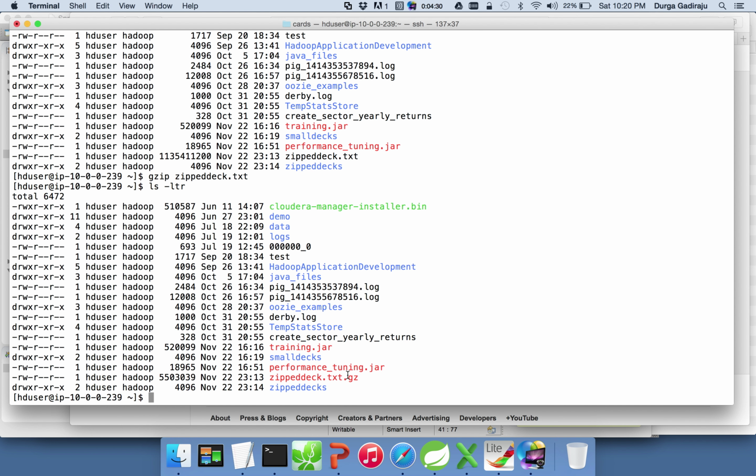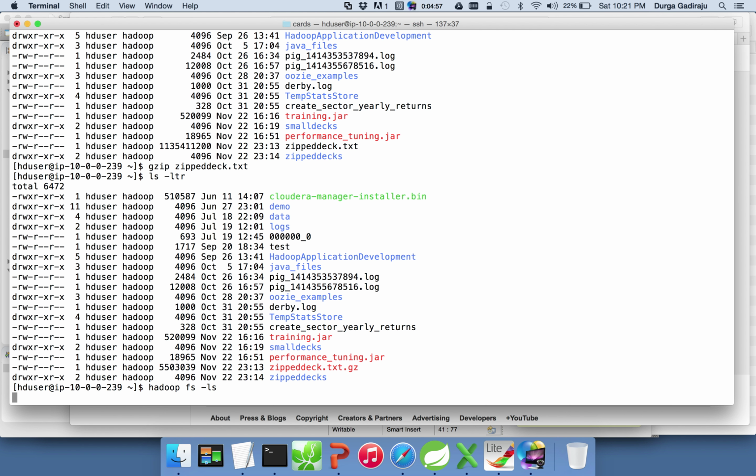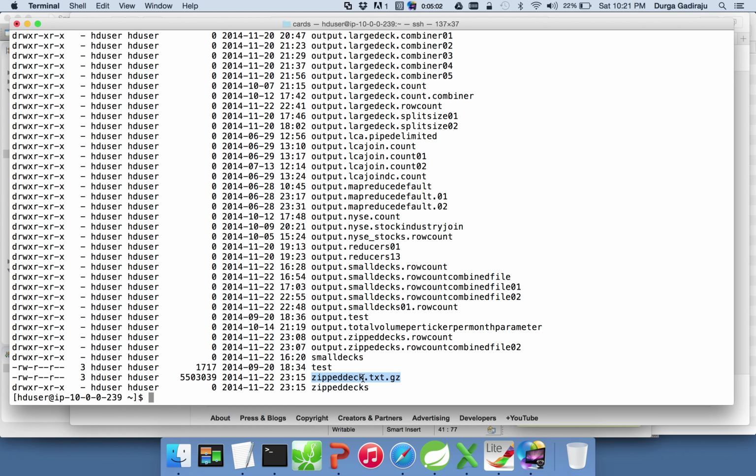Okay, that being said, splittable or non-splittable compression doesn't matter here. After compressing this 1 GB file, it is only 5 MB, and if we run the row count program on this, it will only use one mapper. Let me show you, I have already copied the file to HDFS. So this is the file I am talking about, which is already copied, and it is only 5 MB.